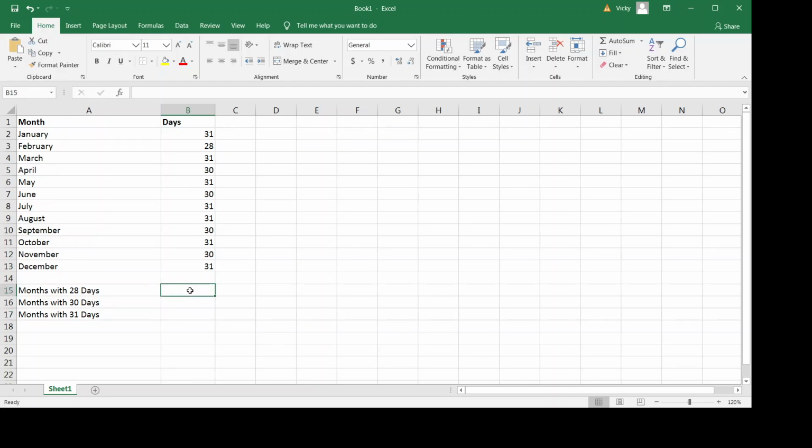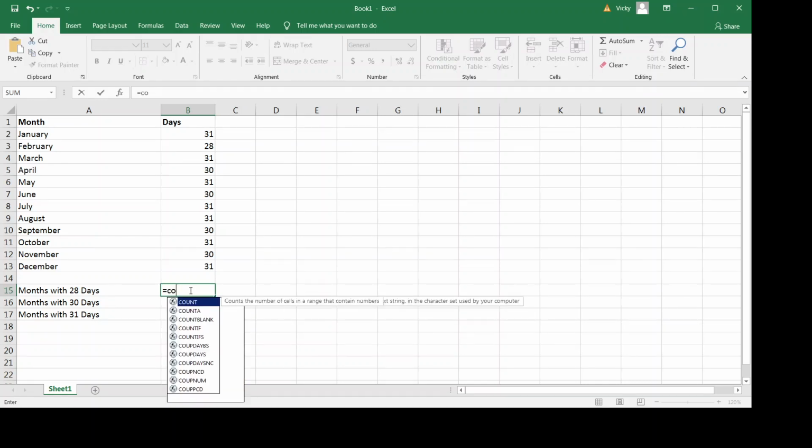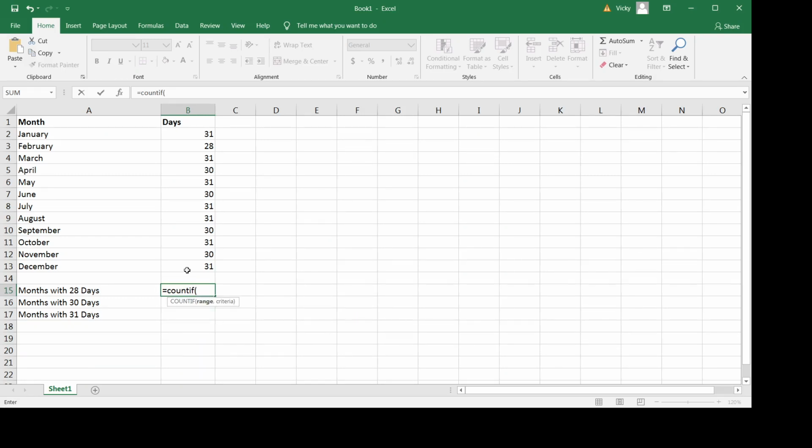So what we're going to do is use the COUNTIF function. So equals, we're going to start a formula, COUNTIF, and then the first thing that it wants is a range, so we're going to select this range. You can also type it in manually, but it's easier to select a range if you can.